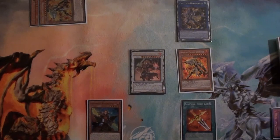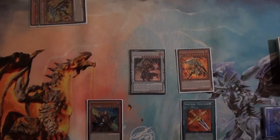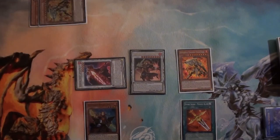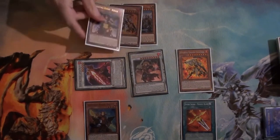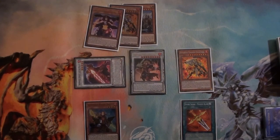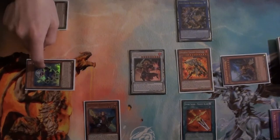Okay, so firstly, I'm going to show you what happens when you don't have any other extenders, and this is just the board that you end on. You will typically use Needle Fiber's effect, banishing itself on your opponent's turn, to summon another Roland, which will give you another surge in the end phase. Doing this basically allows you to start with at least 4 cards in hand, with 3 of them being specifically searched. It's really, really difficult to lose from this position, assuming you don't get OTK'd, but you should not get OTK'd.